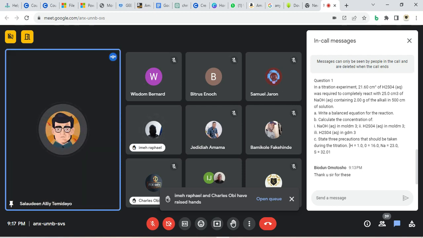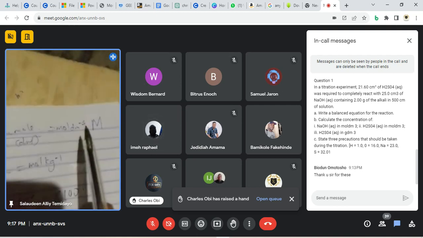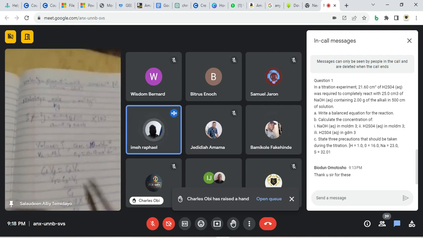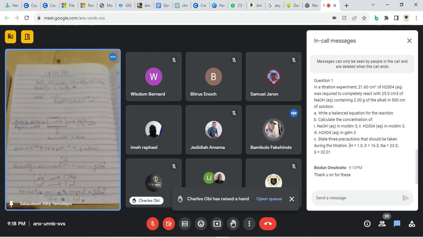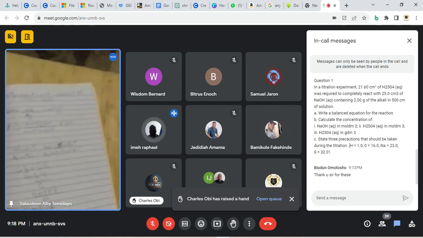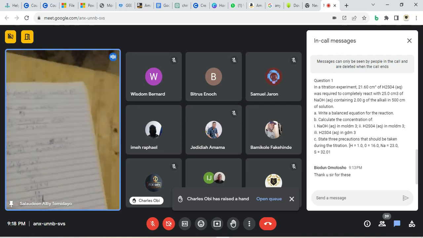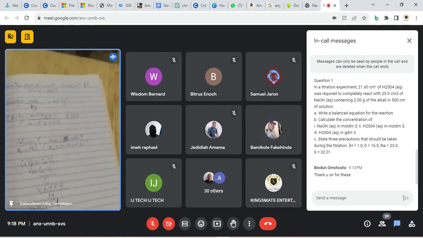You can take a good look at the question. How many liters of 10 molar? Part of what I explained earlier: molarity is the molar concentration, so it means mole per dm3, and that is its unit. It's the unit that will let you know what is given. Know their units, that is all. So far you know molar, you should know it is concentration in mole per dm cube. If it has liters or dm cube or cm cube, we know it is volume. It is the unit that will tell us what it is.